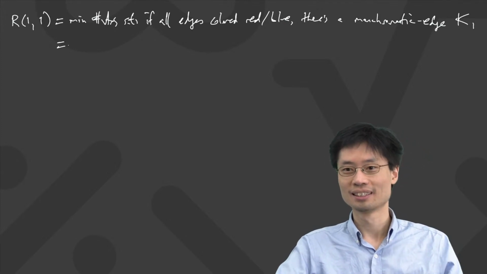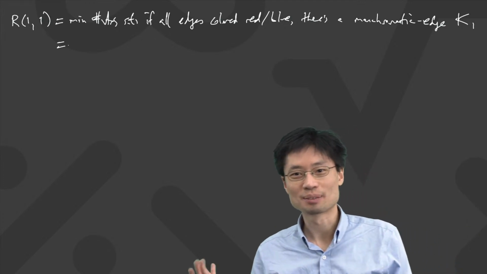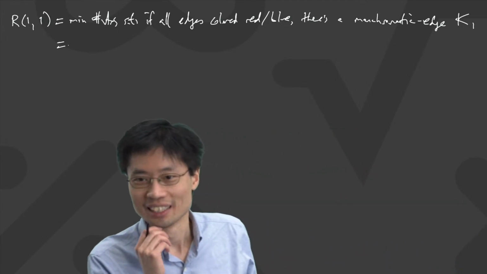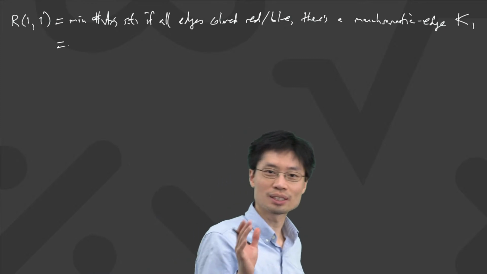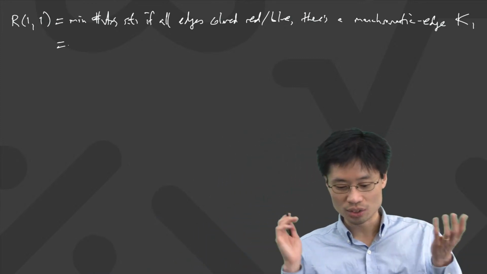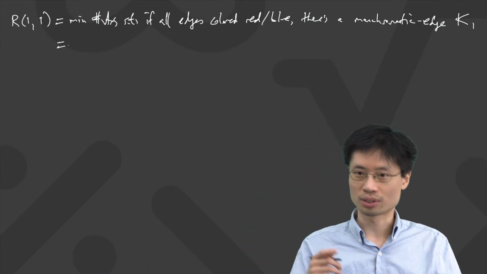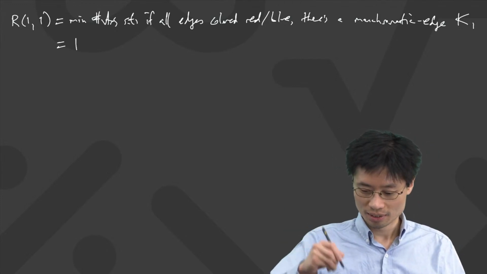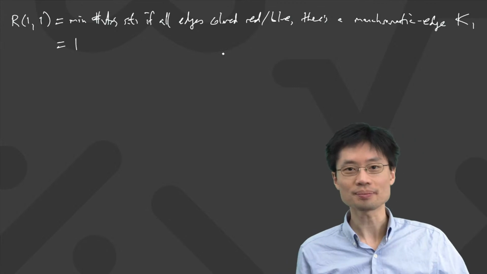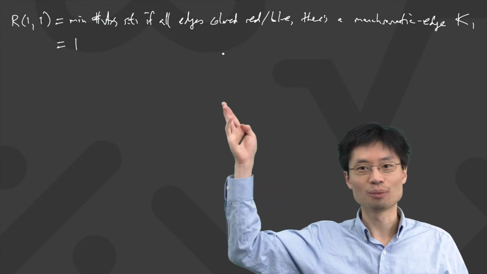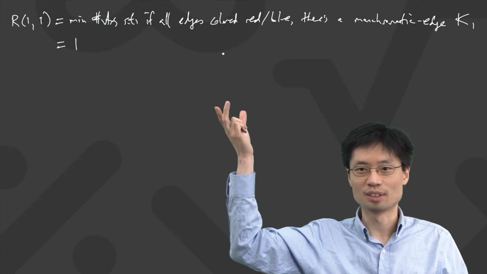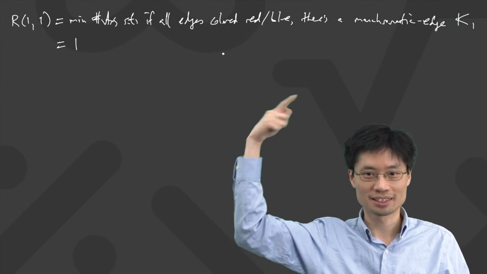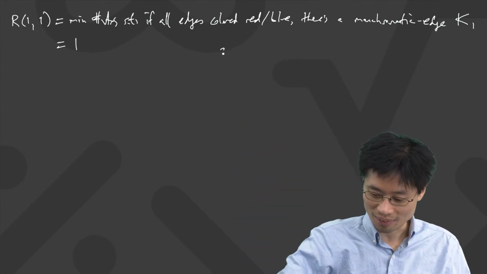Equals. If you want to just bang it in the chat, that's fine too. Okay. So now this is tricky. It's like, what does it mean, a K1? Well, okay, so the thing is, it's either 1 or it's 2, but it turns out this is 1, because it's like there. I did it. I got 1, and that 1 already has a monochromatic K1. And that's it right there. So that one's okay. That one's done.